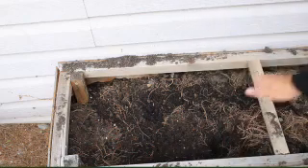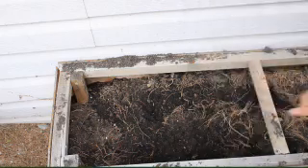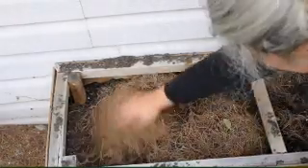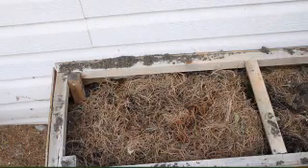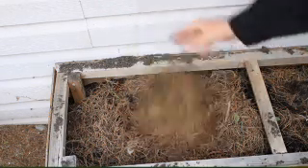This is hardneck garlic, which is kind of what I like anyway because it's a lot stronger and you don't need as much of it. It's really a simple process — I'm just gonna take a bunch of this and put it over top. We're also trying to keep our eye on Kiba, so Michael's gonna tell you the funny pig story of the morning.